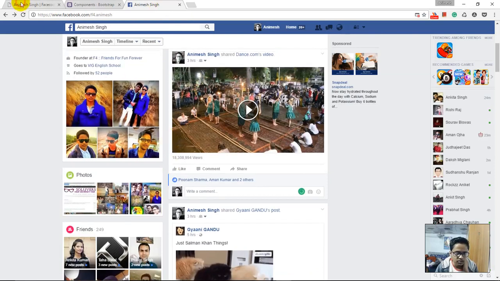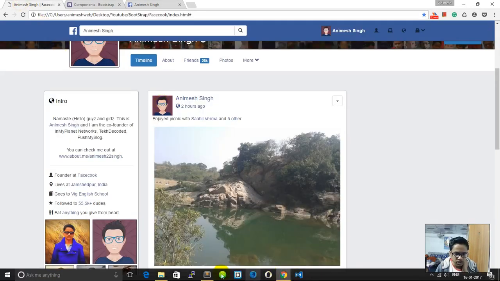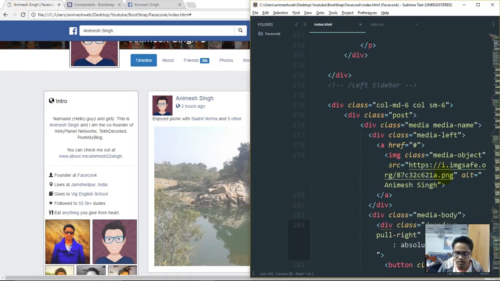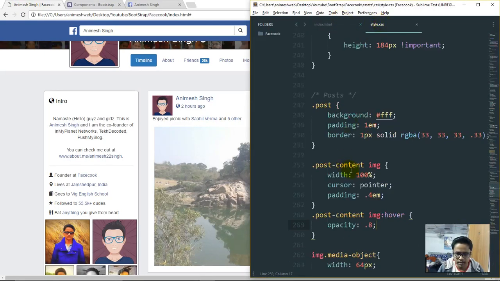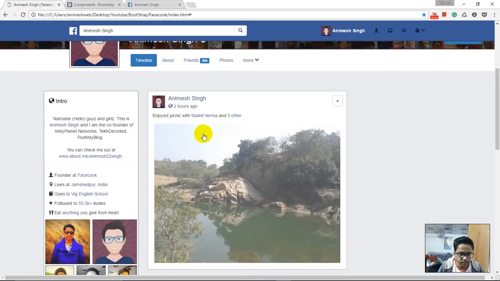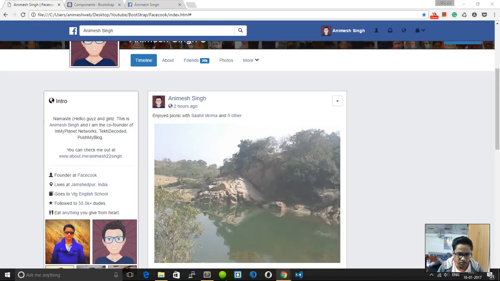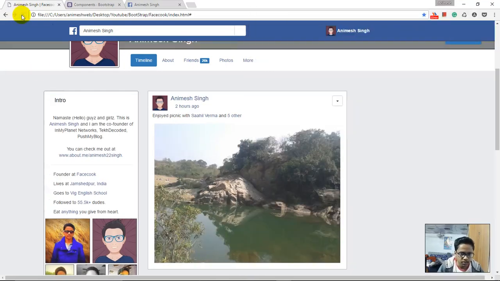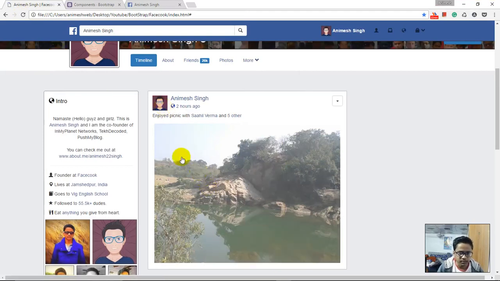So we can do this, we can go where, instead of 64 pixel, where is it? Instead of 64 pixel we can just use 40 pixel, and let's see what happens. Yeah, you see it is better, or rather use 48 pixel. Let's increase to 48 pixel, and yeah, this is fine. And we can just hover the way, and we just want a well.